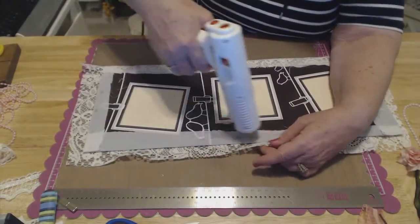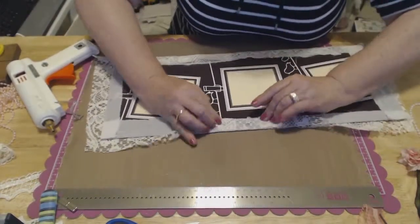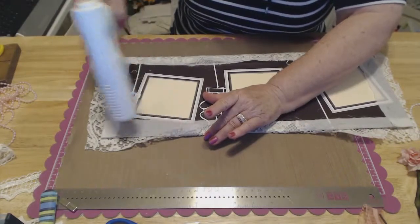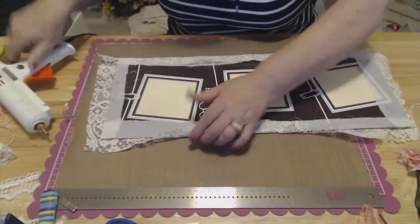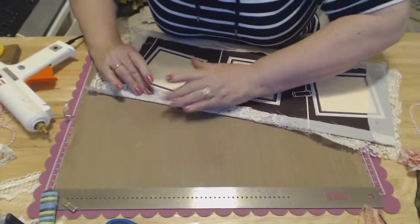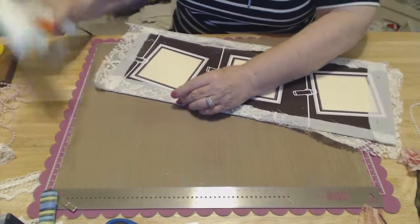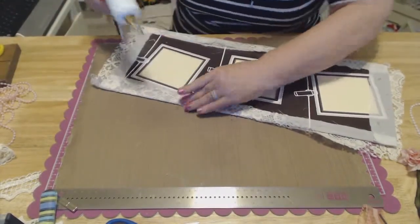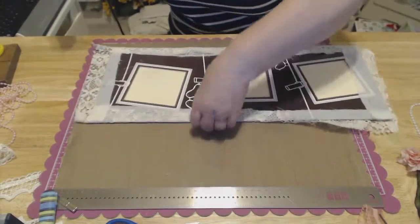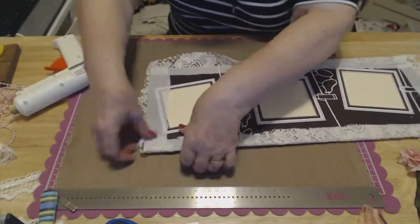A trick, it's not really a trick, it's a proven fact, that if you burn yourself, if you'll just put your hand down in cold water and get that glue off if you can, and then get an aloe vera leaf. Aloe vera is a plant, and it's a medicinal type plant. They use it for all kinds of things. They use it to drink. I think you can buy products that have aloe vera in it. You can buy makeup. But it's also good for burns.